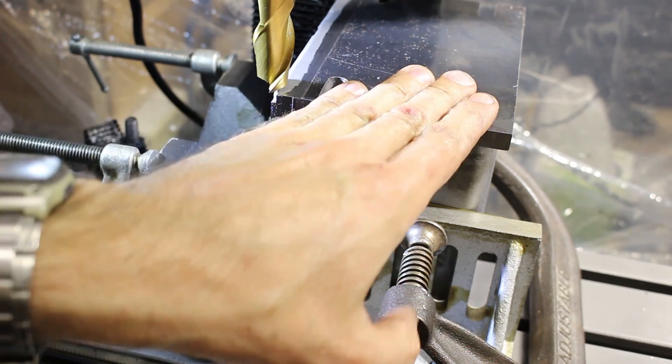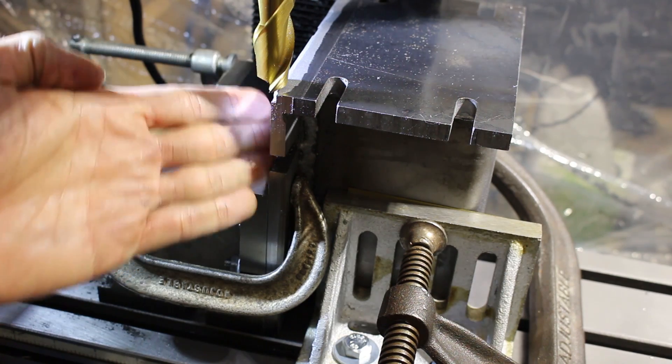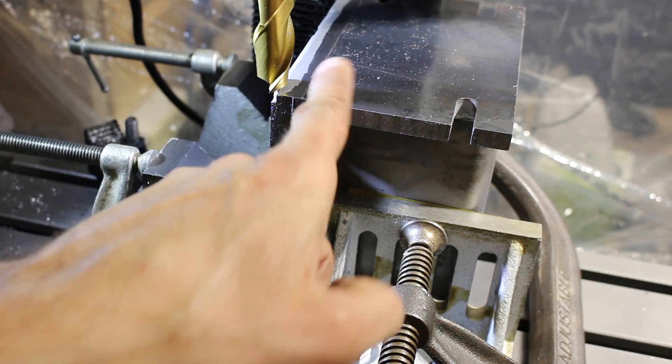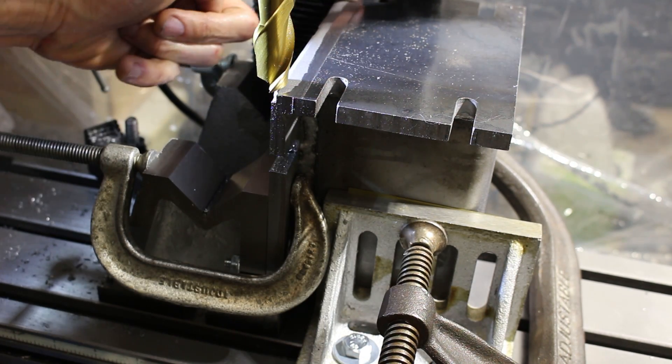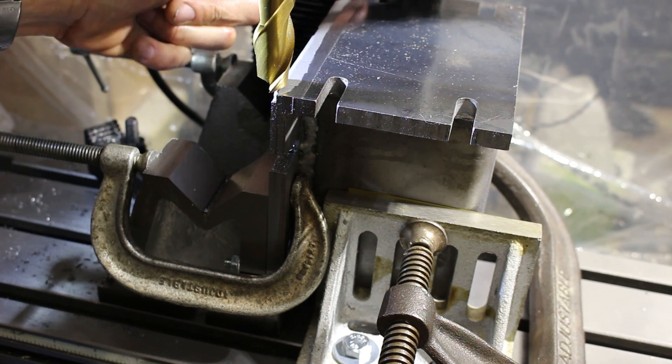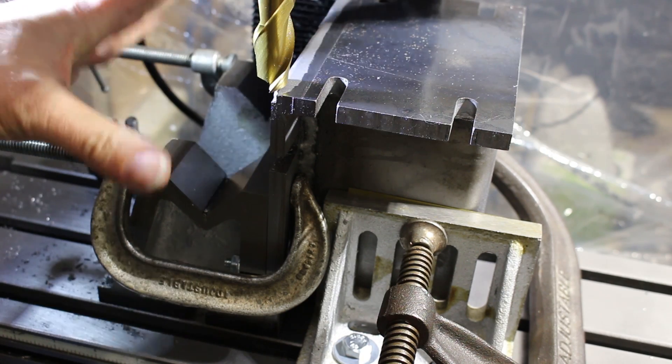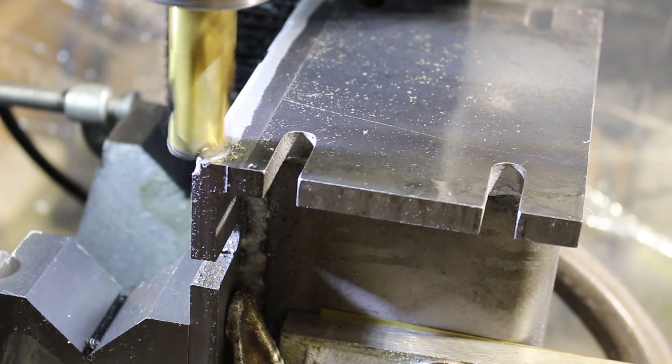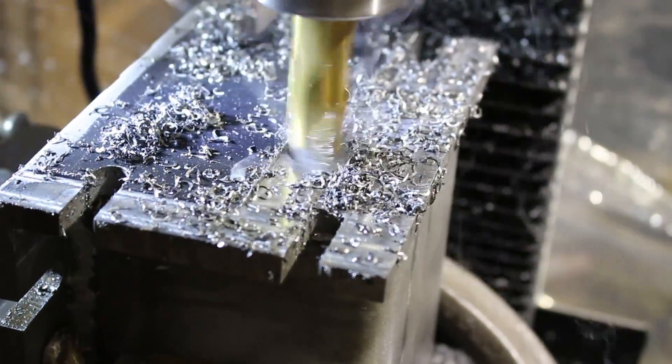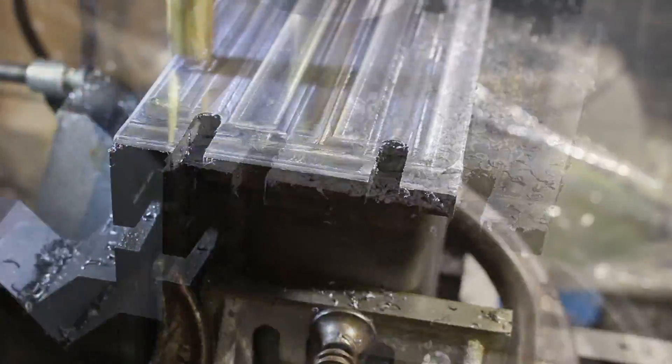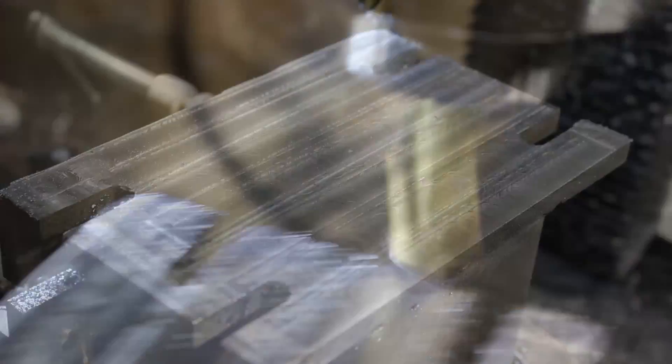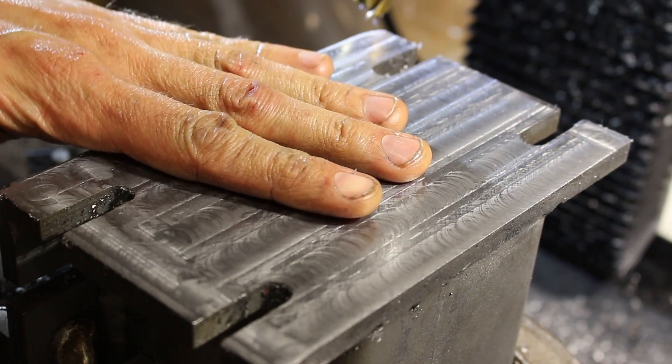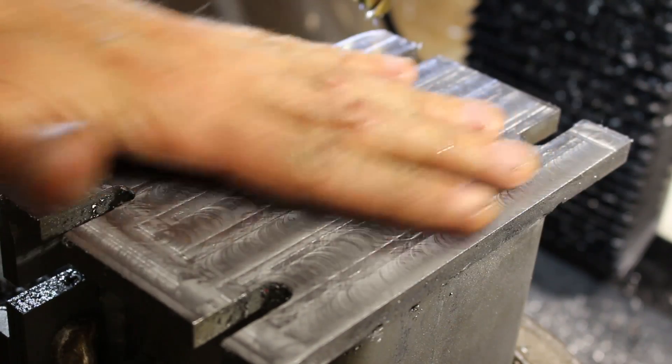Now I'm going to machine the back surface of the housing, which I have placed up here. I took the bottom surface of the housing, which is now the side, and placed it against this precision ground angle block that I've aligned to the axis of the mill with a test indicator. And I carefully indicated in the surface that I machined earlier. So when I was machining the bottom, I cut this surface as a reference, and then I indicated it in so that this is horizontal, according to my measurements, within a couple of tenths across its entire width. I took my final skim cut at just one and a half thou, and judging from the sound, I think it cut uniformly over the entire surface. So I don't think I had significant movement or deflection during my roughing pass. And I think I have a nice flat surface on this side as well.